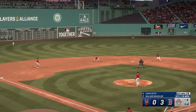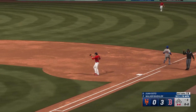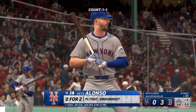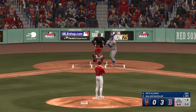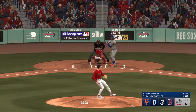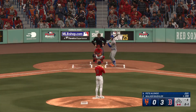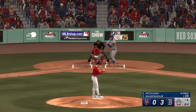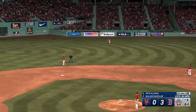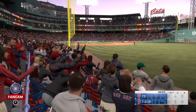Roll to short, could be 2. Story tossed to second, back to first, and that is a double play. In steps the polar bear, Pete Alonso. 2 down, nobody on. That one missed. Well, as good as things can be, it can be a tough day at the office, even for the skippers. Seeing the offense just sputter, not able to get anything going. Reaching for it and brings it in.